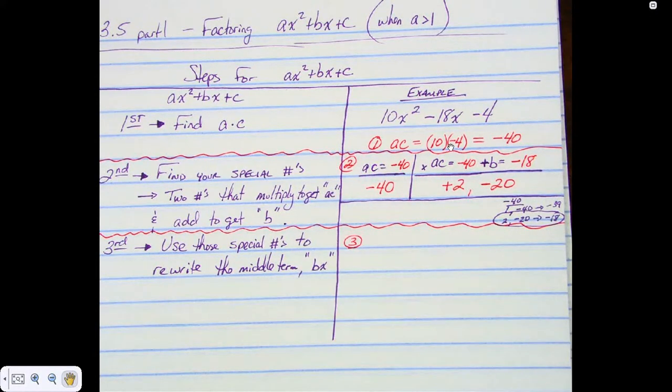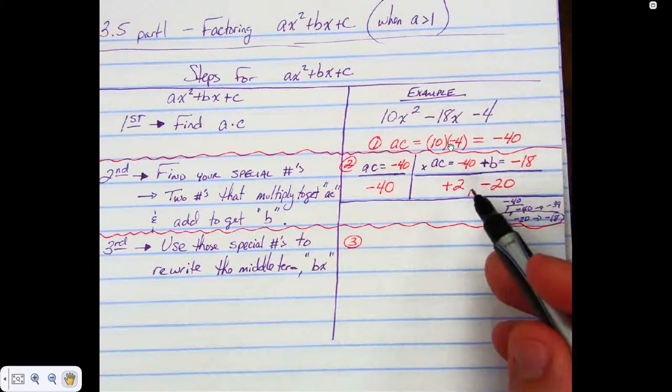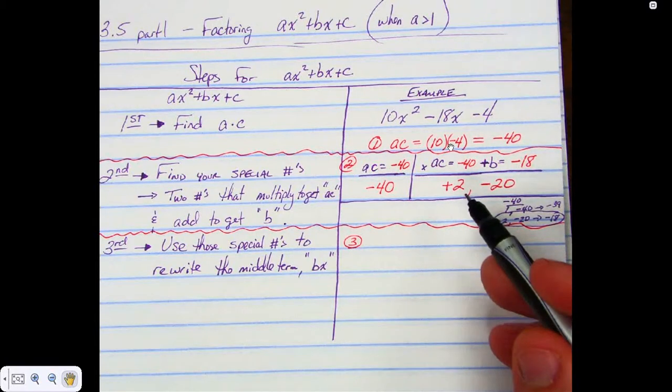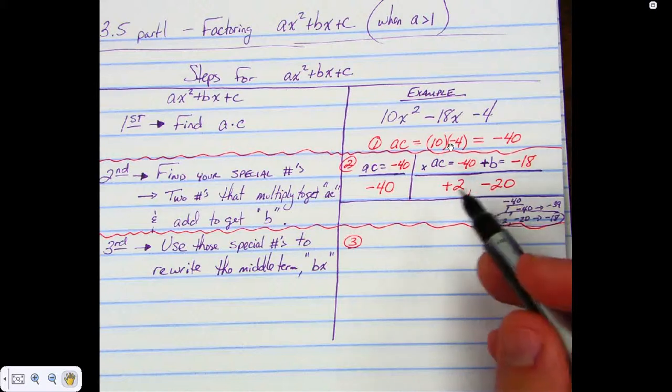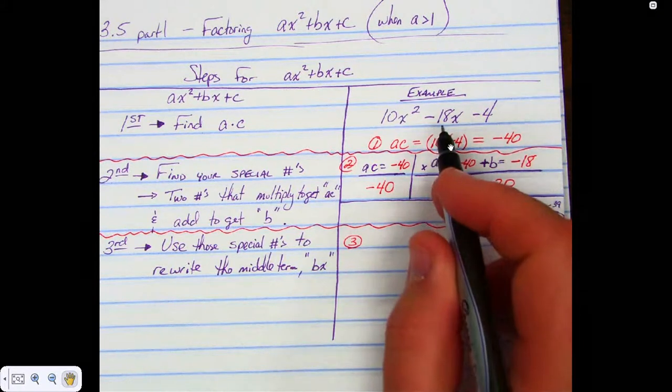What do I mean by that? Well, I'm going to write what stayed the same here. What you need to do is, we're going to use these two numbers I found. Pencils down. We're going to use these two numbers that I find. What did I already know that they add up to get? A negative 18, which is our middle term, right?